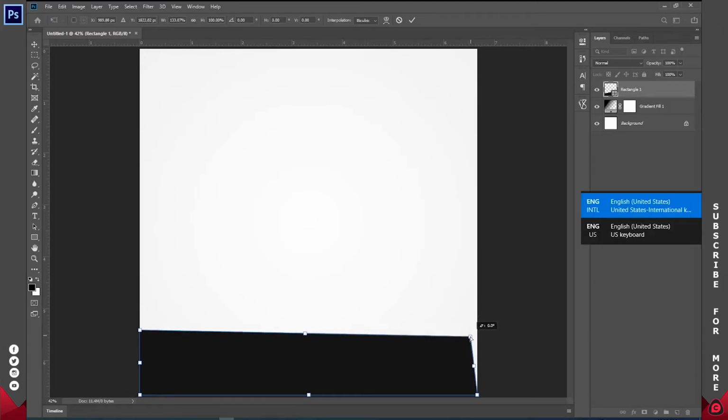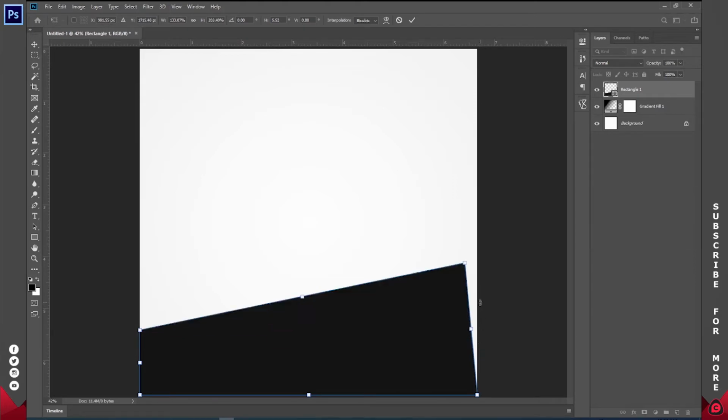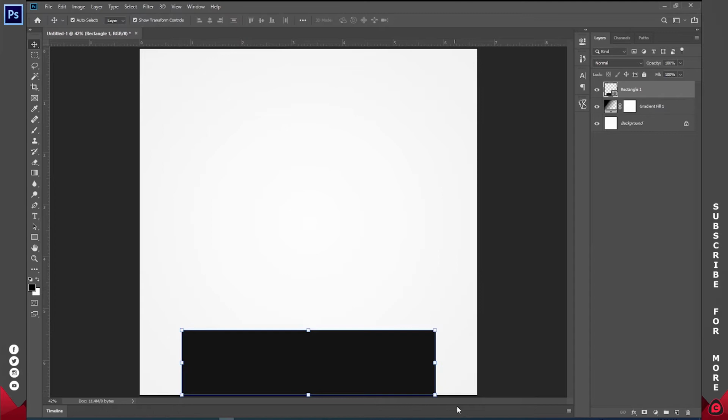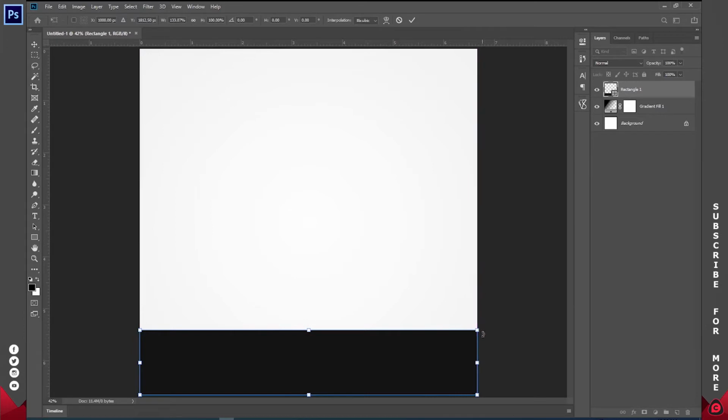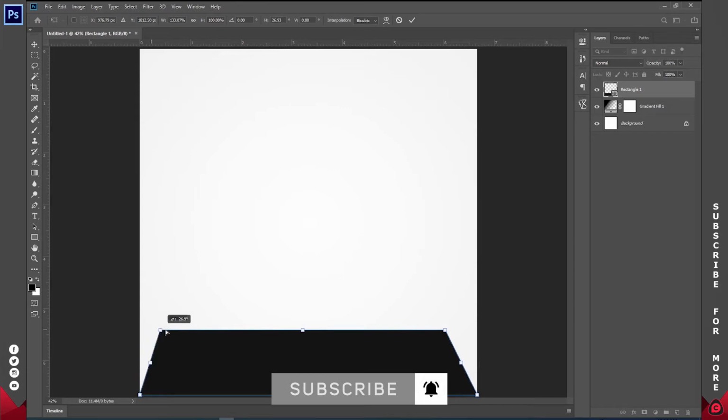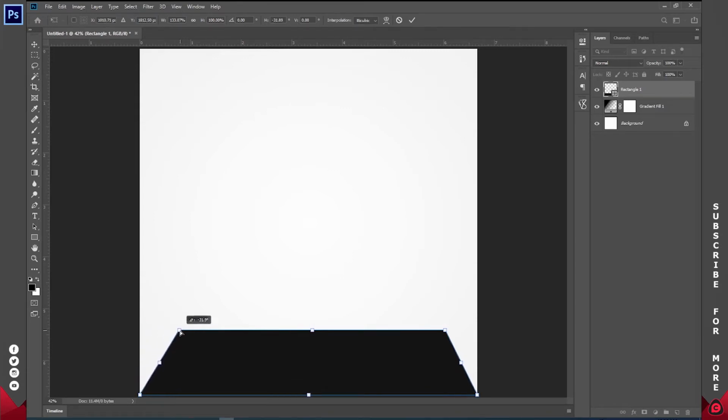So I'm also going to hold down the shift key. So holding down the shift key, I can go ahead and play with it like so. So let me quickly just undo and do it one more time. Because I was talking, I actually made a mistake and didn't do it the way I was supposed to. So hold down the control key, hold down the shift key, and I'll just click and drag it towards the side like so. So it's moving horizontally, and I'll do the exact same thing but in the opposite direction, somewhere around here. I should probably have made some form of alignment so that I can align this perfectly, but hey, let me just leave you guys with it.